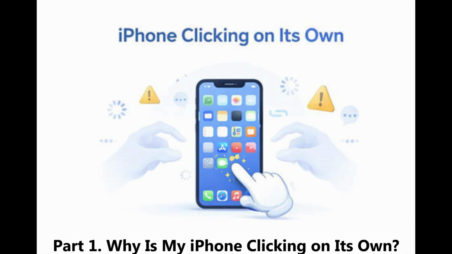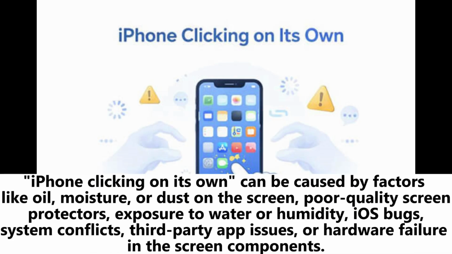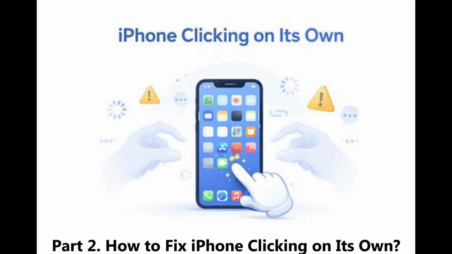Part 1. Why is my iPhone clicking on its own? iPhone clicking on its own can be caused by factors like oil, moisture, or dust on the screen, poor quality screen protectors, exposure to water or humidity, iOS bugs, system conflicts, third-party app issues, or hardware failure in the screen components.